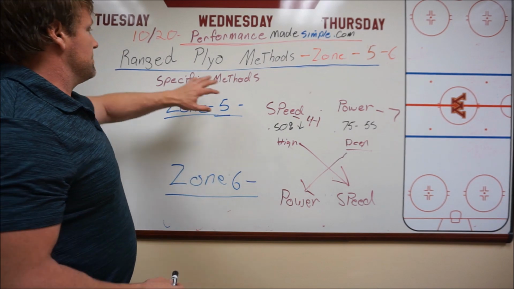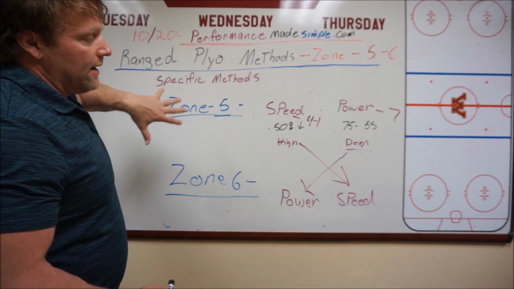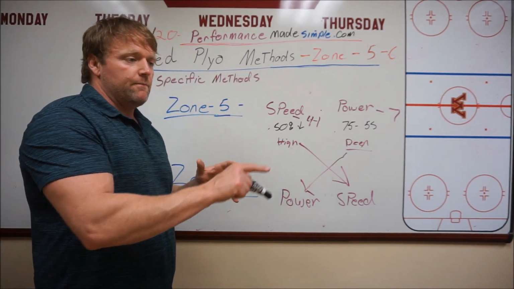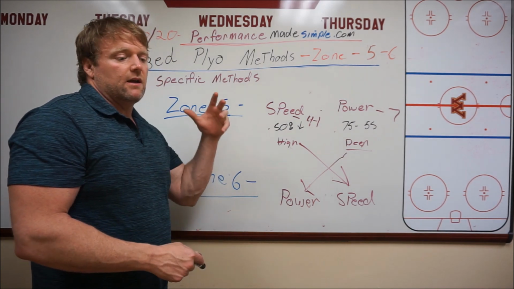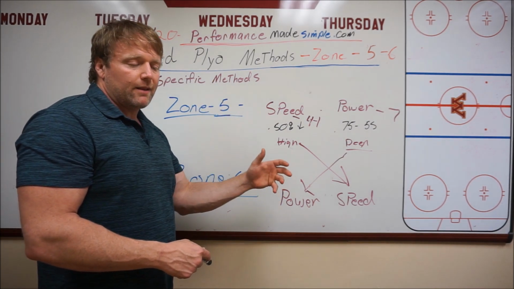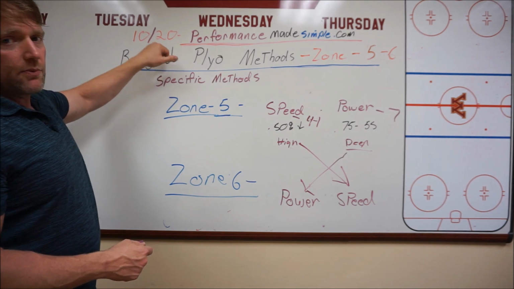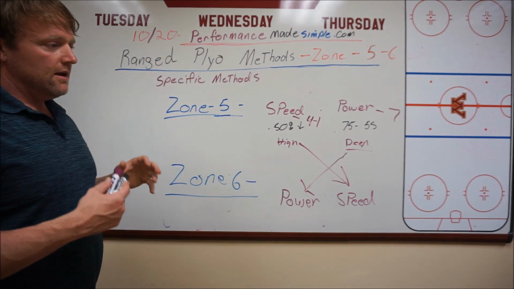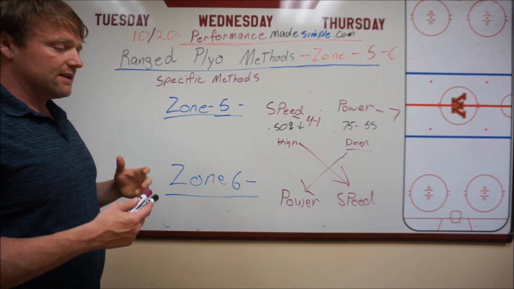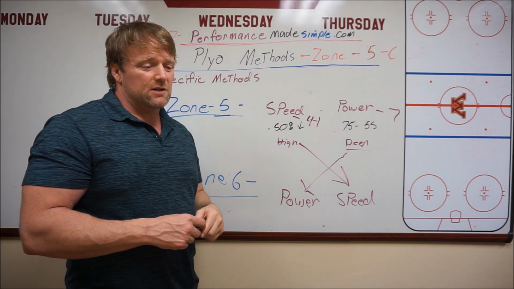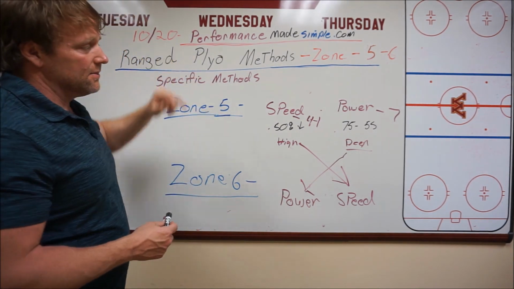But there you have it. There's your ranged plyometric methods, how to implement them not only with the bar weight, but also the most sport-specific plyometrics that you can get to improve your 10, 20-yard time if that's important. And I'm not sure there's any sports out there where that's not important, minus some long-distance work.